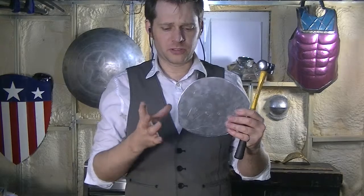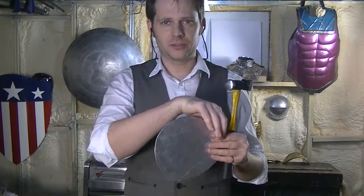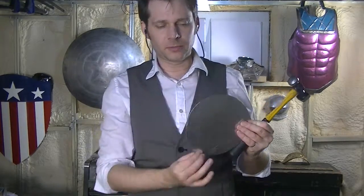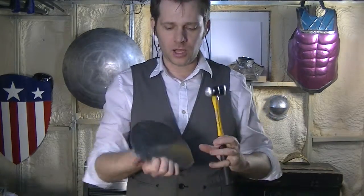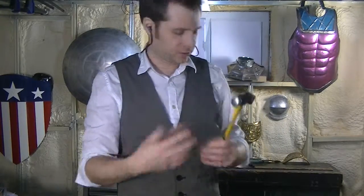Sometimes it makes more sense to start at the edge and work in. That's usually if you want to lock in a shape, because if you put a rim around the edge, that will keep it from twisting and bending too much. But for this, I'm going to start in the middle and work outwards.